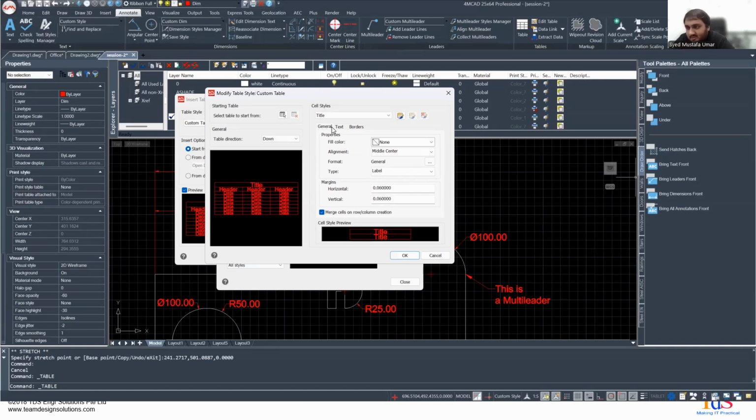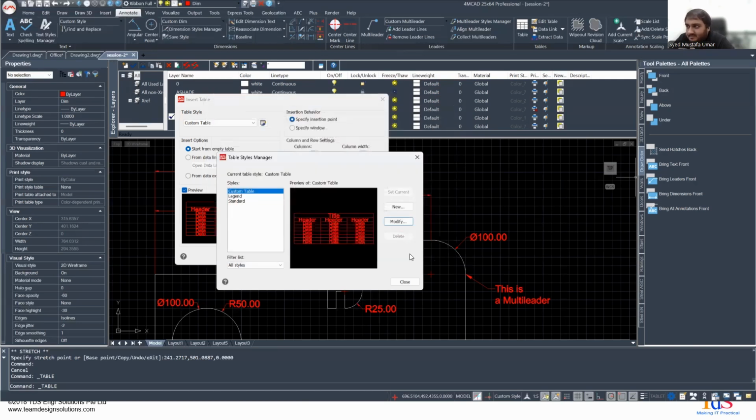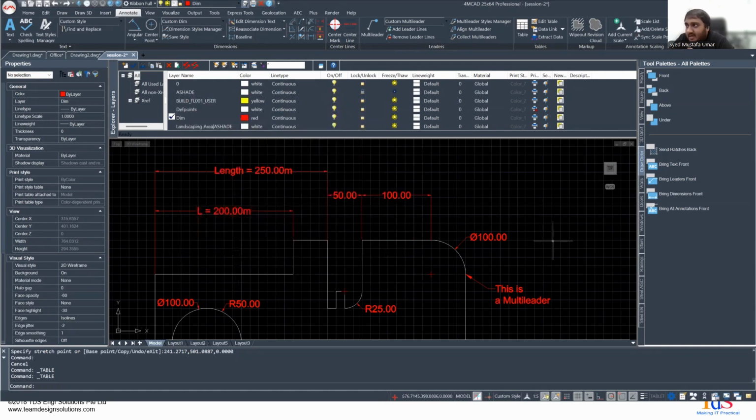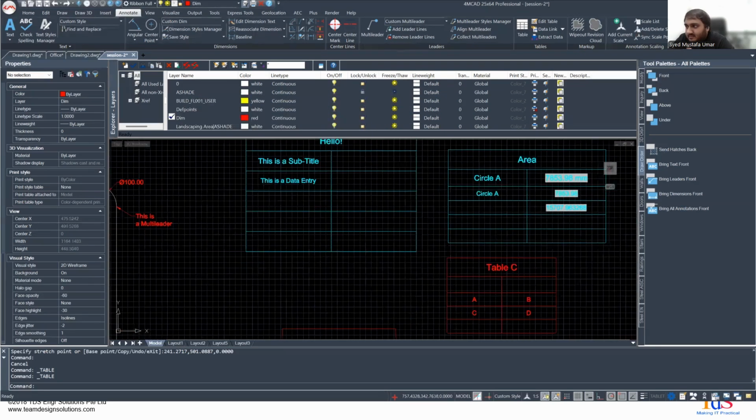And again, that helps with managing your layers. So it's always good practice to follow that pattern. For now, we can go ahead and close the table style manager and then look at one of the tables that we have.